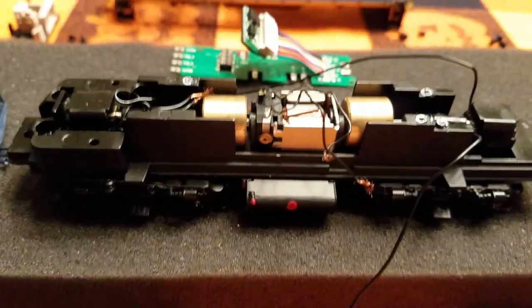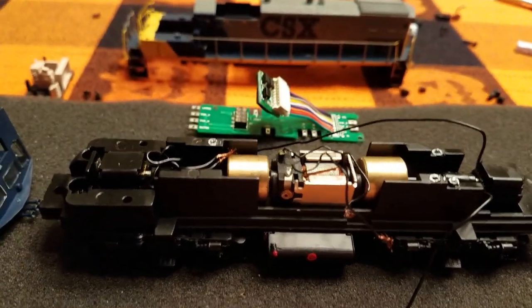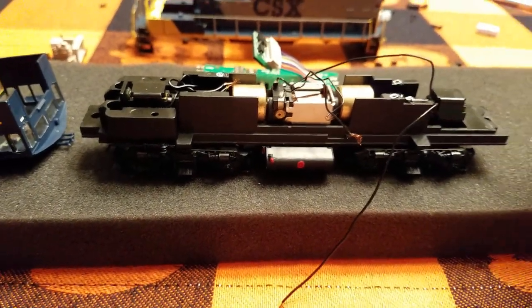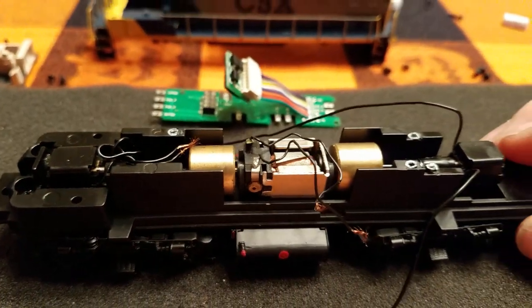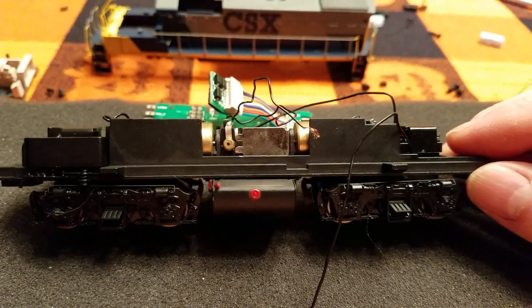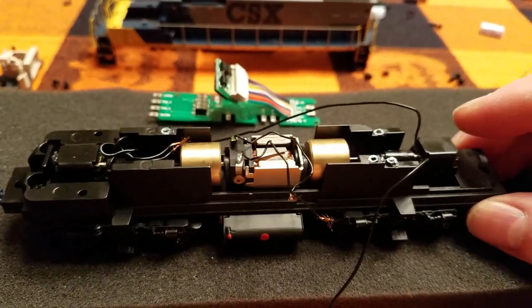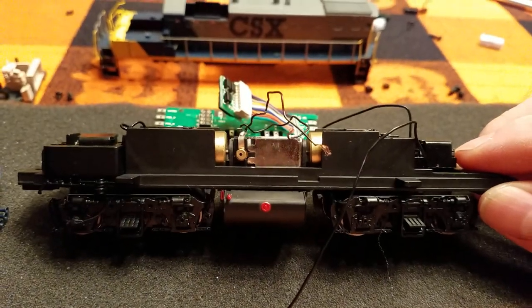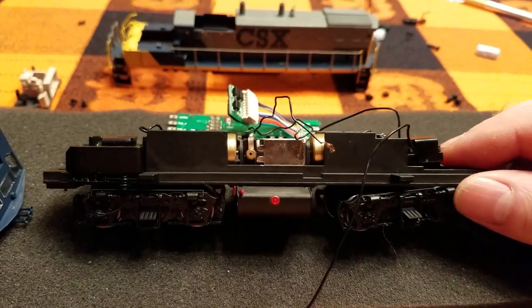So that's pretty much where I am at now. I've not done anything else. I just wanted to document it. Like I said, there's a bit more room in here than I thought. The motor is kind of small. Obviously wanted to test it, so I tested it on a DC track and it moved very nice and smooth. But once those little pieces are taken off, it gives you quite a bit of room.